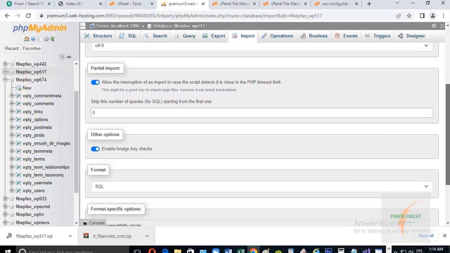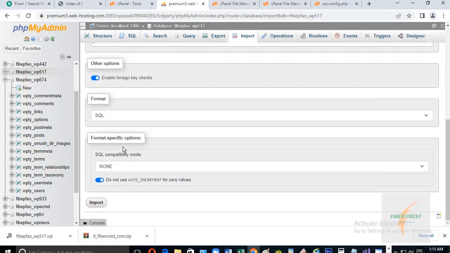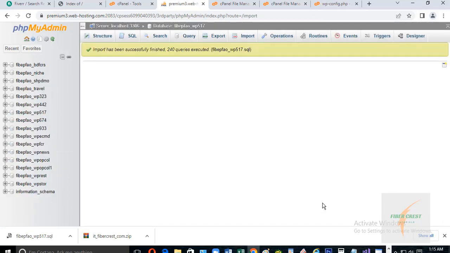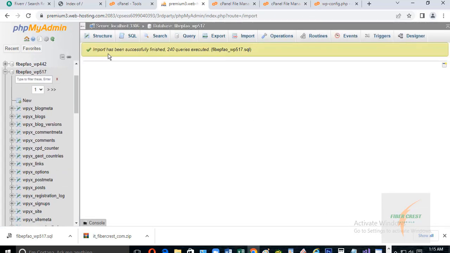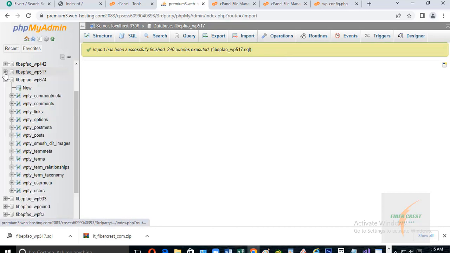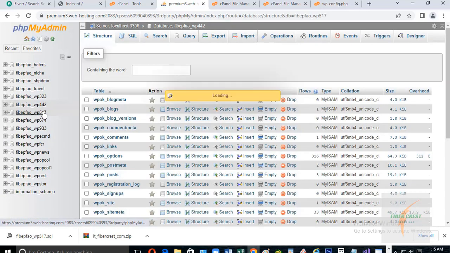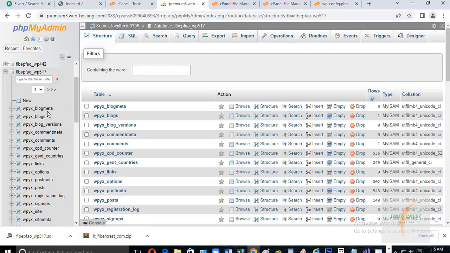Scroll down and click the import button. Import has been successfully finished. That means the database import is successful for the website. So our WordPress website is restored now with all of its files and database.